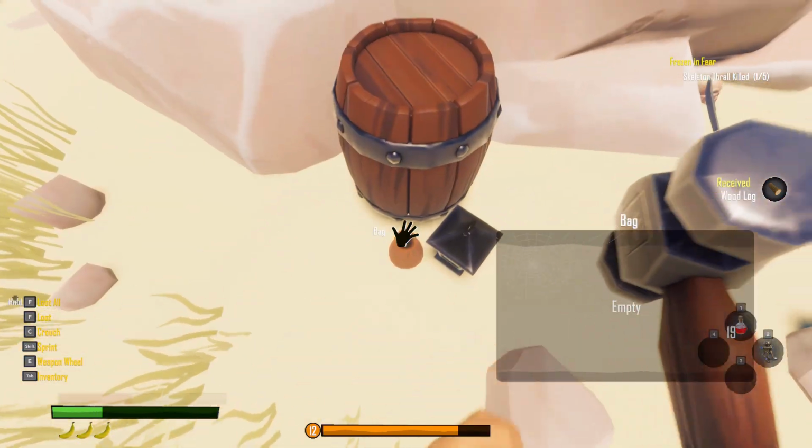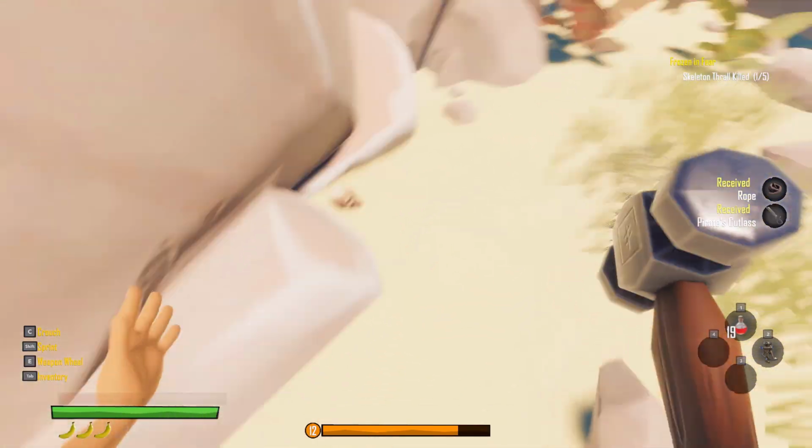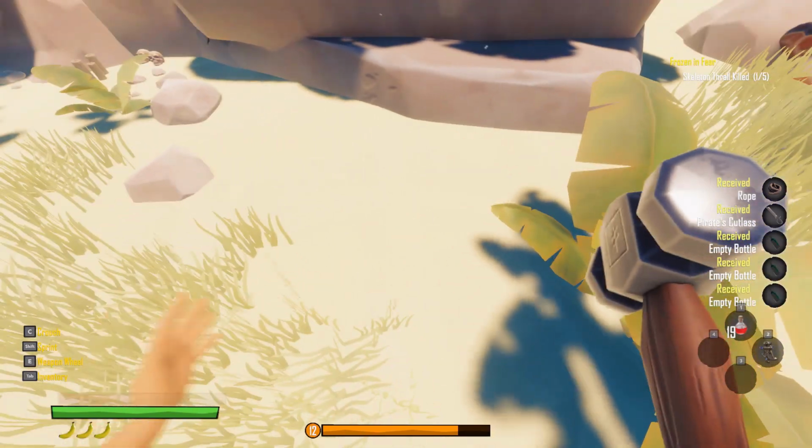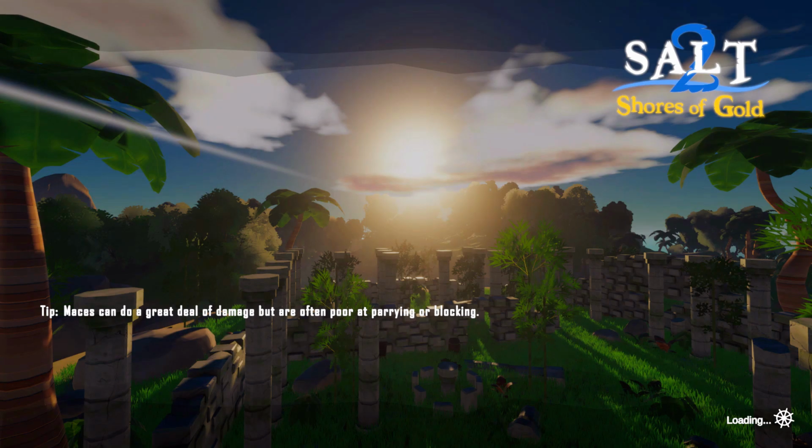Yeah, go in there. And then off camera, I'll probably head back to the port with all this stuff to sell. Yeah, let's go in here real quick. It shouldn't take long. These are usually pretty tiny.